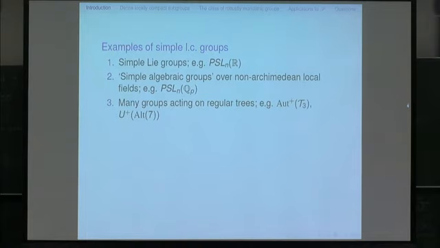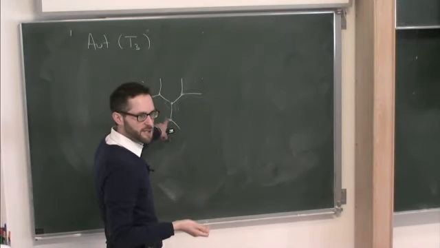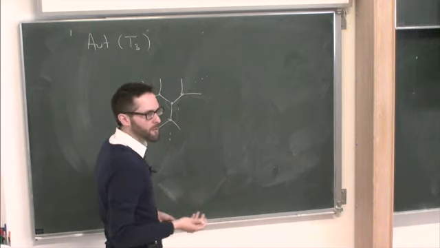So let's think about the automorphism group of the three regular tree. What's the three regular tree? You take a graph with countably many vertices such that every vertex has three neighbors, there are no cycles, and it's connected. So it looks like that. Now, there are sort of two types of maps that you can have here. You could have rotations and you can have, say, translations. And it's easy to convince yourself that you can produce continuum many automorphisms of this thing.